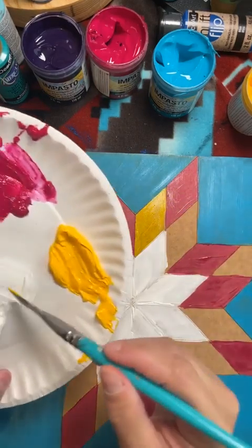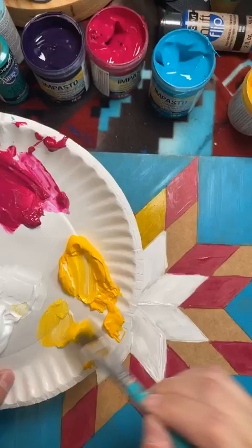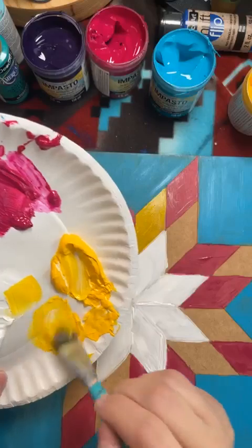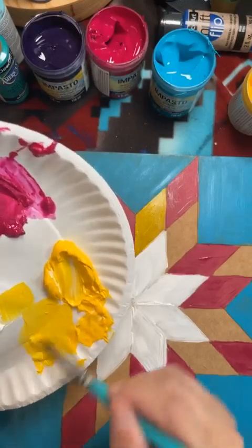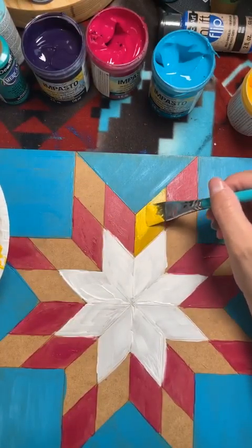So I'm gonna kind of put some white in there. I'm gonna kind of mix some white with some of that yellow. I still want it to be that kind of rich yellow, but it just needs to be a little lighter because it's just not picking up like I want it to. So I'm just trying to mix it a little bit more, make it a little bit lighter here.